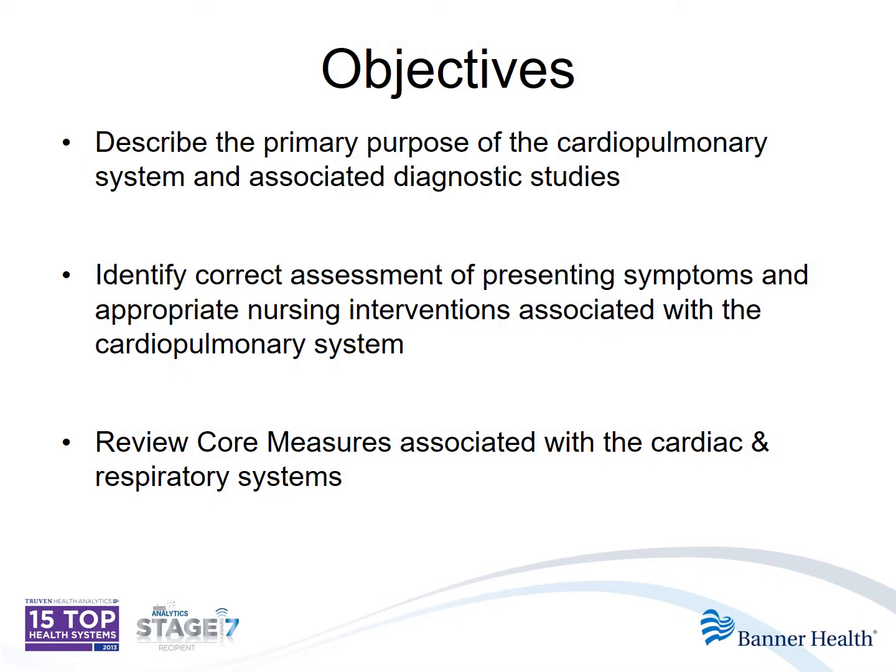These are the objectives we will accomplish as we talk about the cardiopulmonary system. Describe the primary function of the cardiopulmonary system and associated diagnostic studies. Identify correct assessment of presenting symptoms and appropriate nursing interventions associated with the cardiopulmonary system. And finally, review core measures associated with the cardiac and respiratory systems.